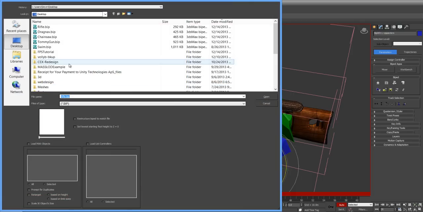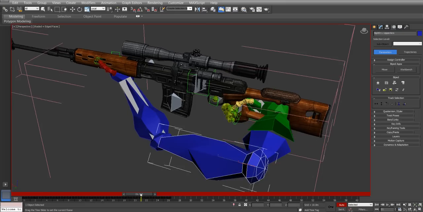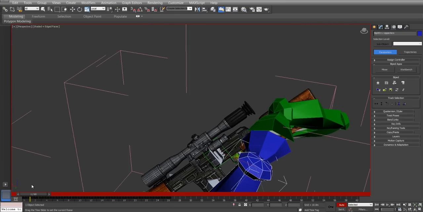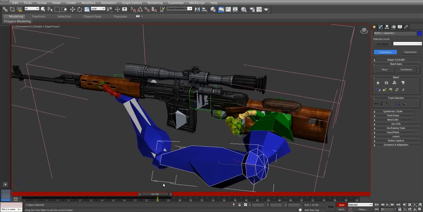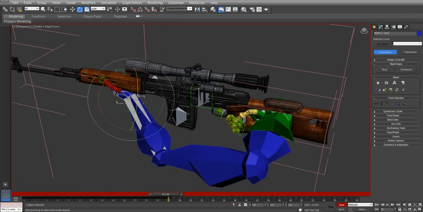So we go load, choose rifle, and you'll see that our timeline has now been filled up with all the keyframes that we've built so far. And what that allows us to do is go to the end of where we wanted to start our next animation, select our hand, and now be able to work with it on another hotspot. Because again, we can only use one hotspot at a time on our timeline.